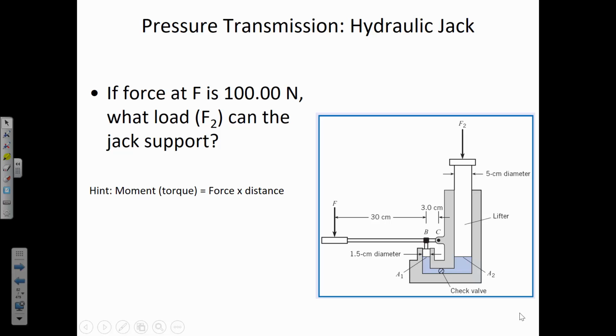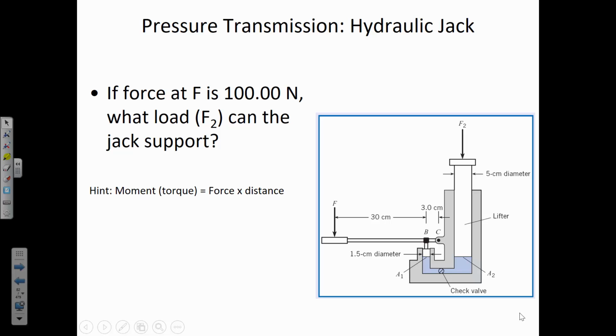So if you think about it conceptually, how do we make this jack lift something really heavy? Well, you'd want a long handle. That would help. And then the other thing is you want A1 to be small and A2 to be big. That's the ratio of mechanical advantage on the hydraulic side of things. The ratio on the handle side is that you'd want the distance between the handle and B to be long and relatively short between B and C. That's how you'd amplify lifting ability.